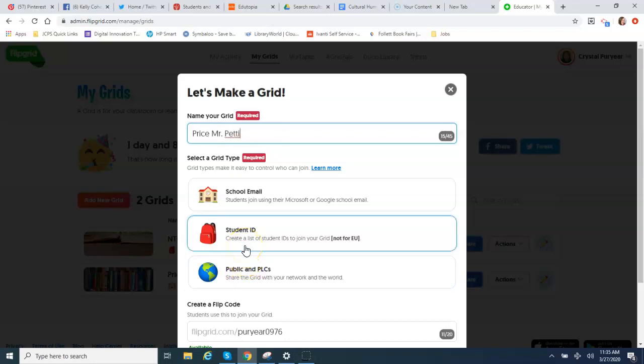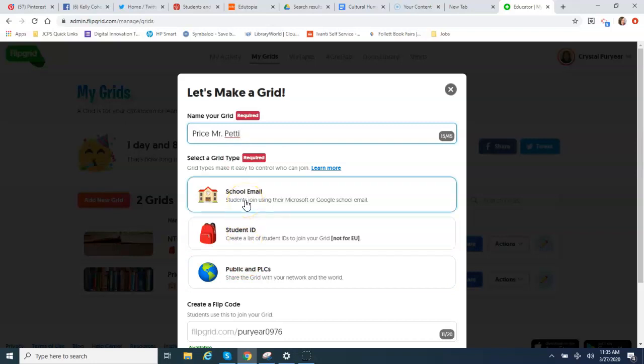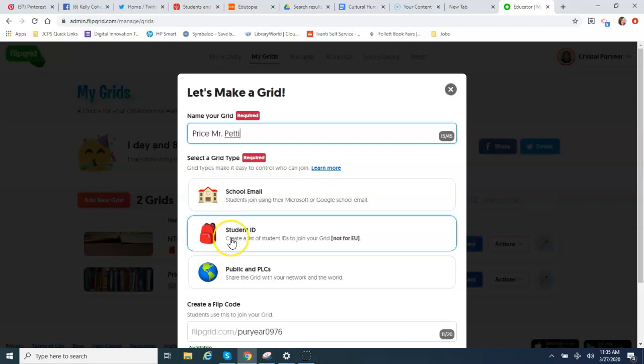So at this time, having students try to remember their email address, although some of them have it memorized, they may not remember their passwords. You'll be really surprised, even though they've practiced it many times, they may still be at home and forget. I would suggest using this student ID. What we have to do to create it is going to be really easy. We're just going to put a generic name in and then a generic number, and that will be what you give your students to use to log in, very simple for them.